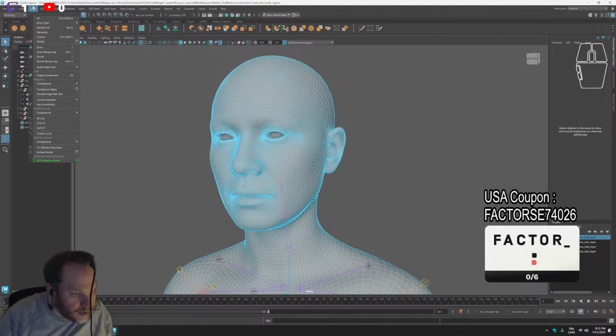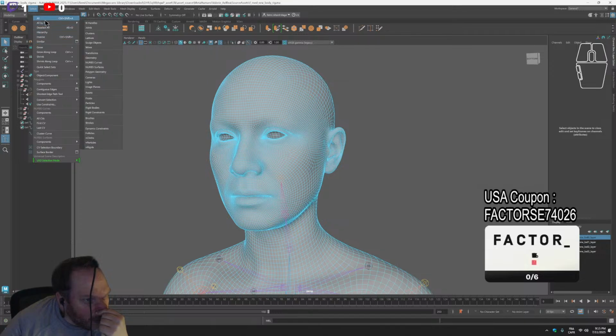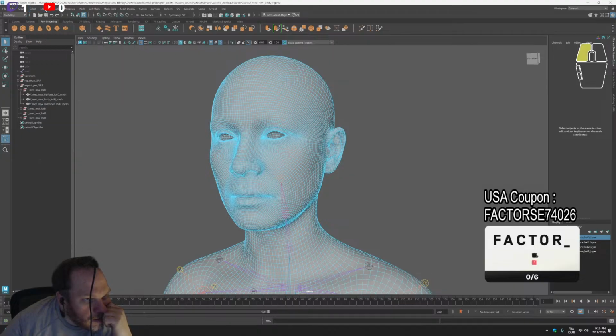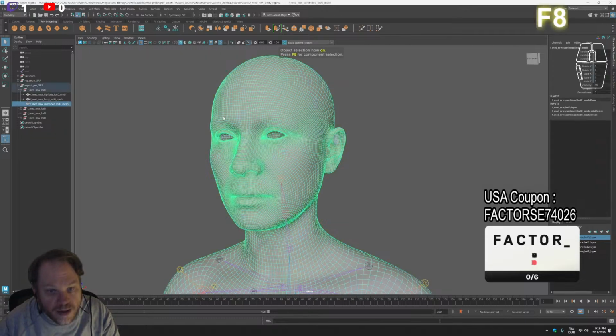But I'm not used to Maya, so like oh, there is no shell. Use shift to add to your selection and control to remove. I doubt that would work. I know that if I press F8, it changes.